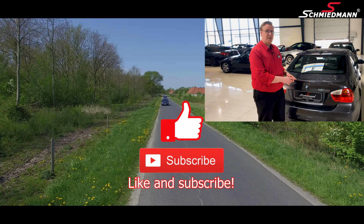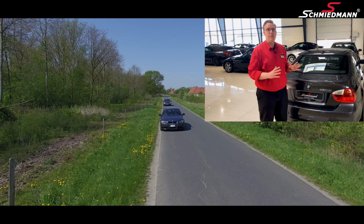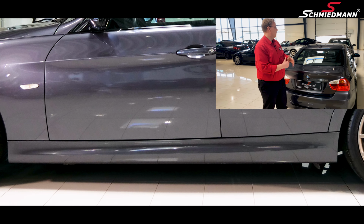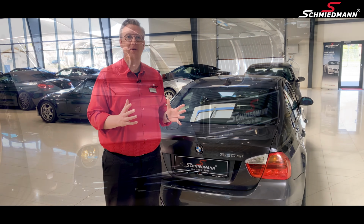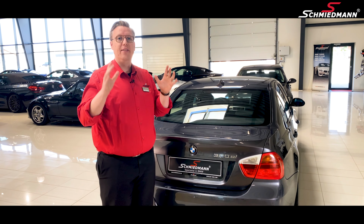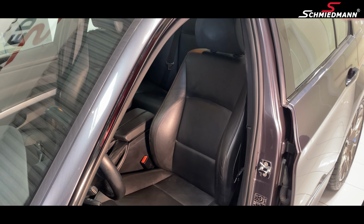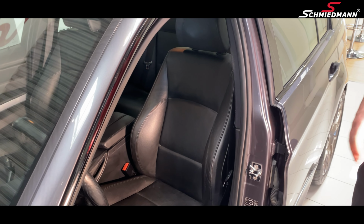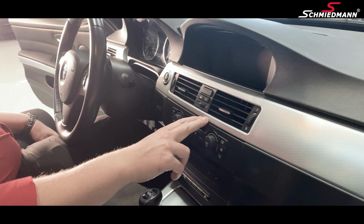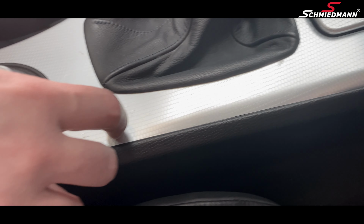The 320 SI was equipped with the full M package, consisting of M aerodynamic kits like the rear apron, side skirts, and the front spoiler. And to support it all, the M-Tech suspension. Diving into this, you'll find that this is a real special car. On the inside, you'll find the M Sport leather seats and, of course, the steering wheel and the gear knob. And the alloy cube design here on the interior and down here by the shifter.